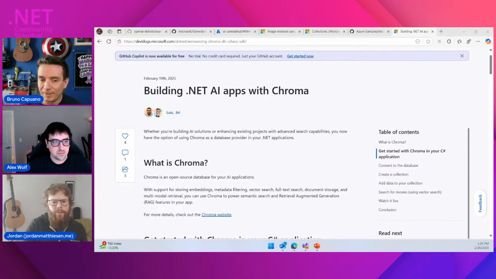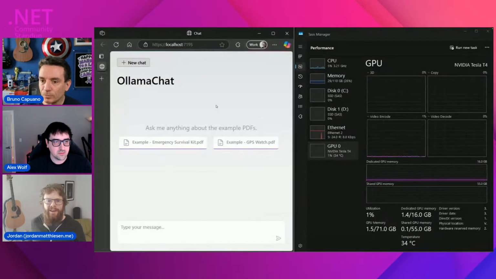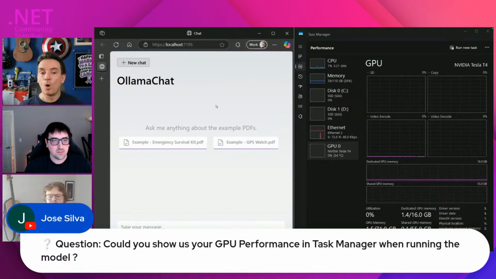If we want one last thing with the templates, there was one question about seeing the GPU being hit with the query. I could do that real quick here with the demo. And then also while I do that, I'd love to hear from everybody, before we're handing it over to you, Alex, just comments about your first reaction to the template, what you would expect for AI templates with .NET, things you'd like to see. That would just be helpful as we're looking at where do we go with these next? How do we iterate on this?